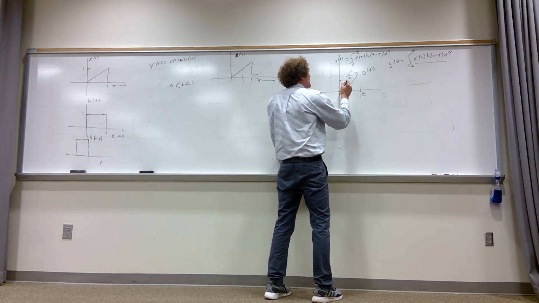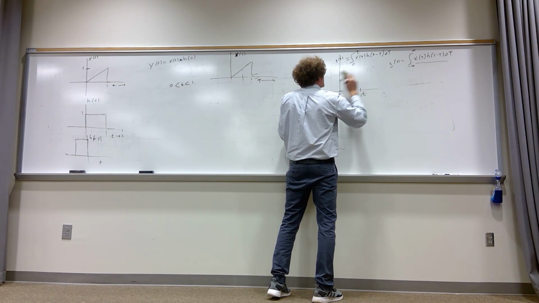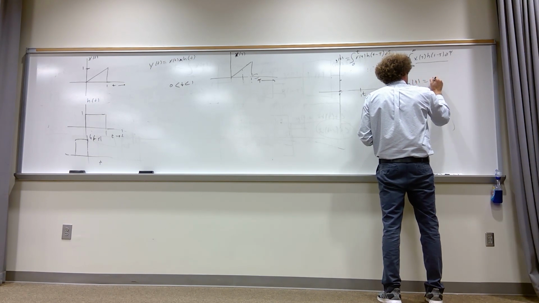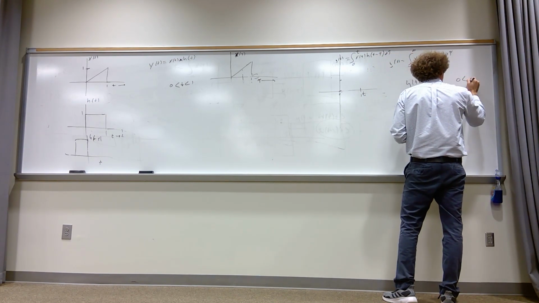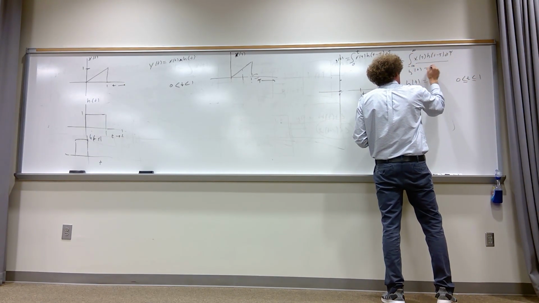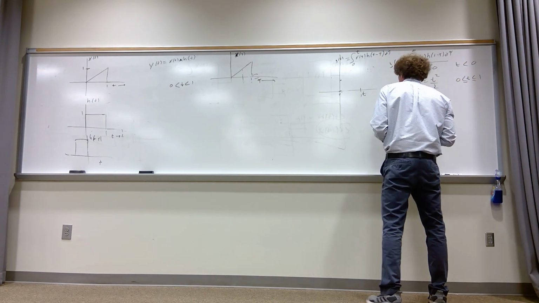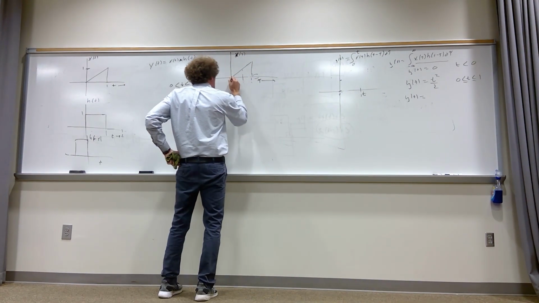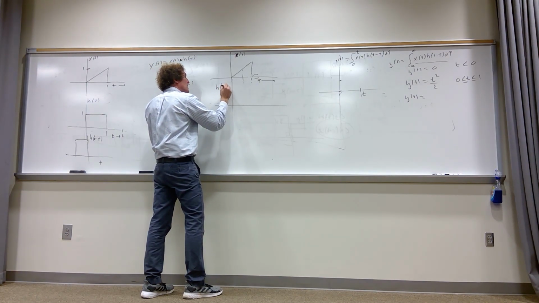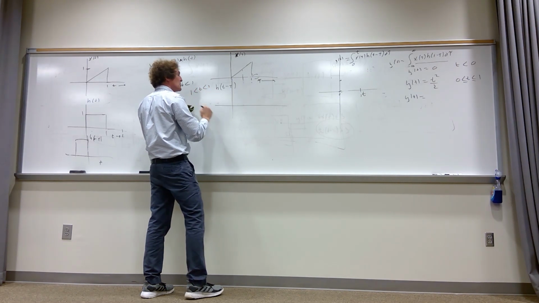This is going to be, and I'll just do this. I'll say the output, I know, I'll put it right here. y of t is equal to t squared over 2 for 0 to t greater than or equal to 1. And y of t is equal to 0 for t less than 0. And now y of t is going to be equal to something else when all of a sudden t is greater than 1. Now when I have h of t minus tau, but now t is going to be greater than 1, but less than 2, what it looks like is this.